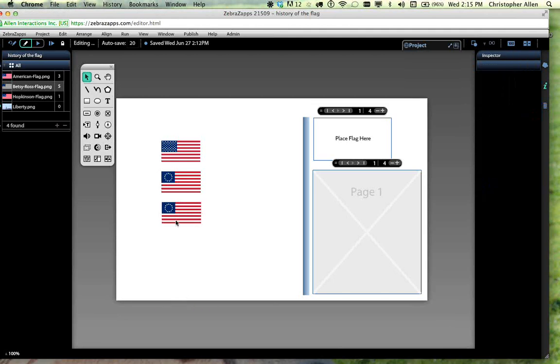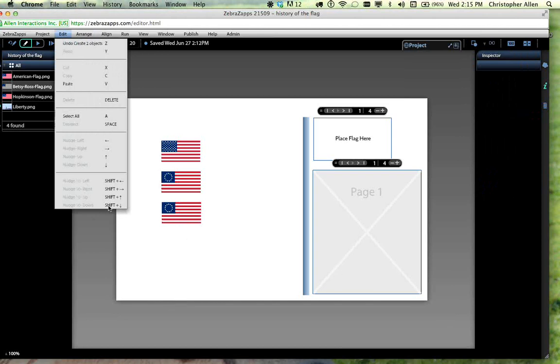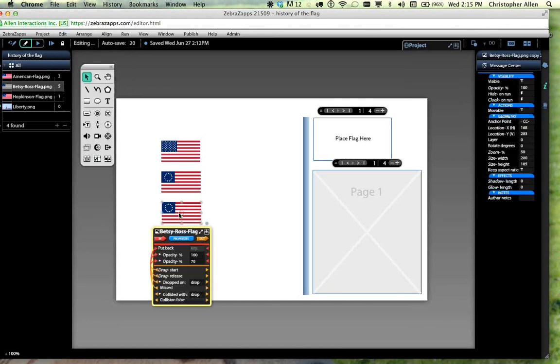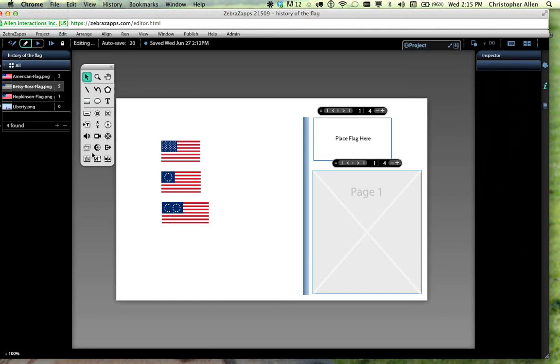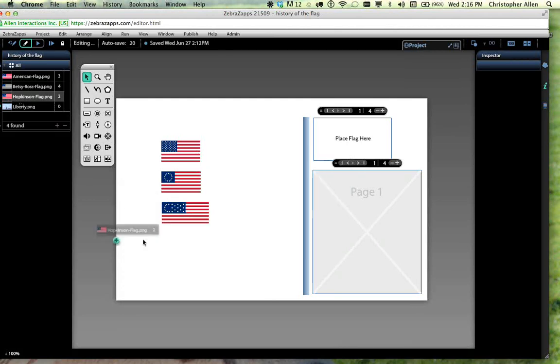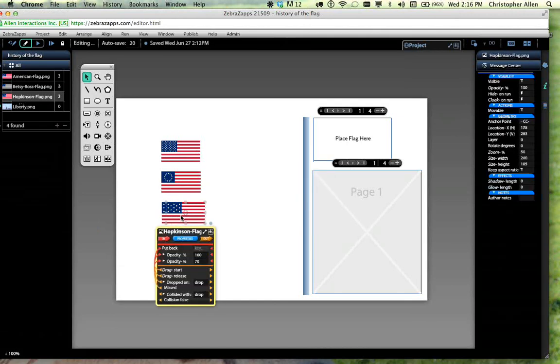And this time I'm going to use the shortcuts. You can find the shortcuts down at the bottom here, it's Shift plus the arrow key to move it by 10. Just like the one on top, Shift, arrow, arrow, and we'll replace the bottom two flags with the Hopkinson version. So I'm going to click, drag it over, replace the one on top. Let's say replace this. Go ahead and do it for the one on the bottom. Place this. Click the one on top, and we'll nudge it back over.